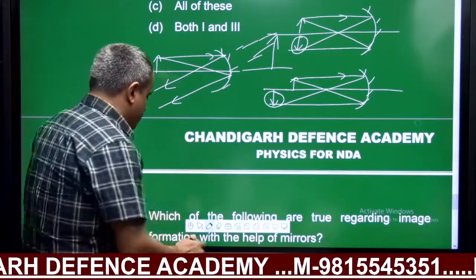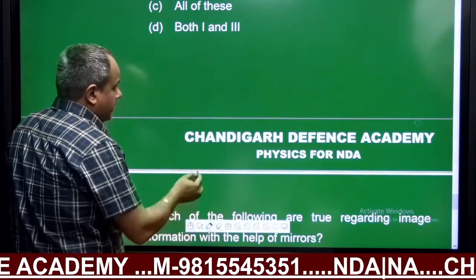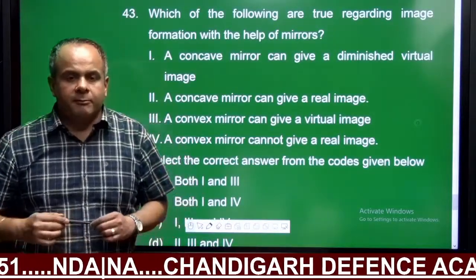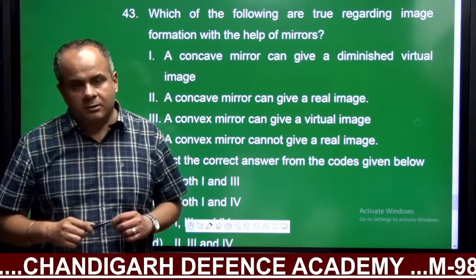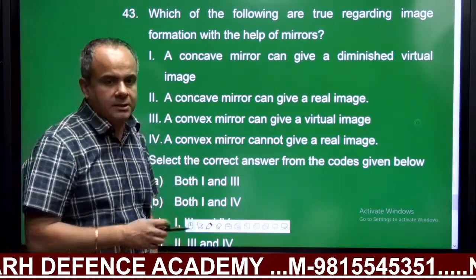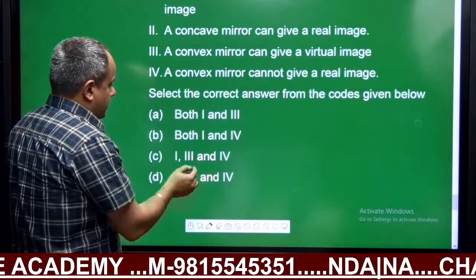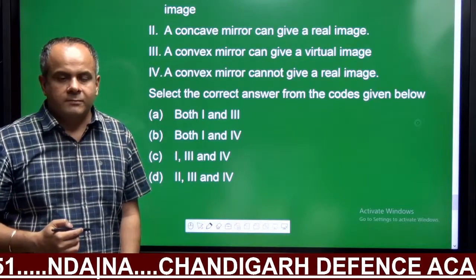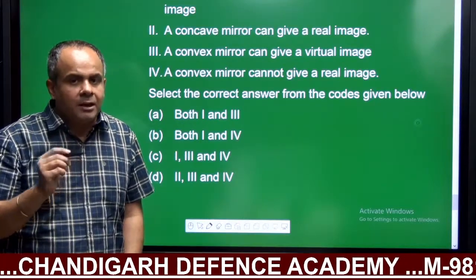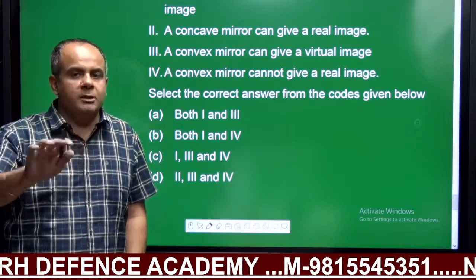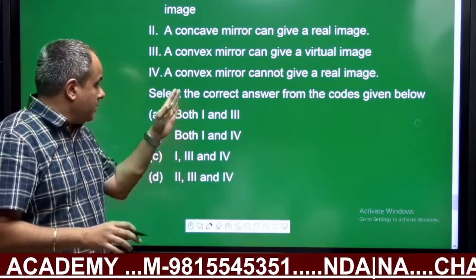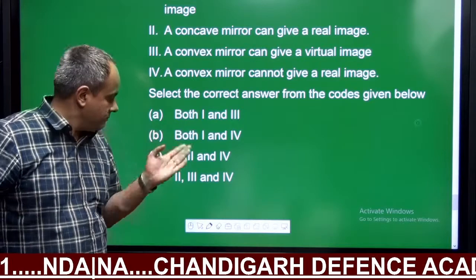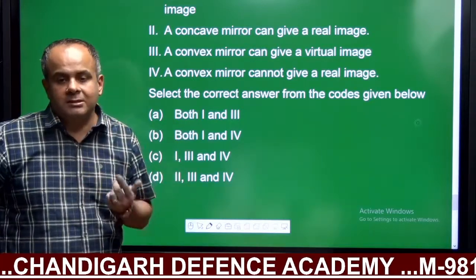तो ये कंसेप्ट को समझाते हुए अब हम राइट आंसर ढूंढे. ये बहुत इंपॉर्टेंट कंसेप्ट है इमेज फॉर्मेशन का. A concave mirror can give a diminished virtual image? I don't think so. So statement 1 तो कभी चॉइस का आंसर रहेगा नहीं. कहाँ पे है वो चॉइस जिसमें स्टेटमेंट 1 नहीं है? टेक्निक सीखी आपने आंसर देने की. We know statement 1 is wrong. If statement 1 is wrong, pick up the choices in which statement 1 is not there. And clearly question देखो, D is the answer then.